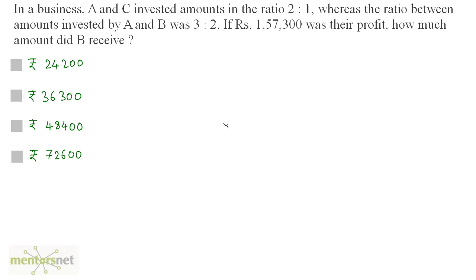What is asked in this question? We want the amount of B. In order to get the amount of B, we will need the ratio of the profits earned by all of these parties A, B and C. And we have the profit, the complete profit given to us. And as always, we have been given the ratios of these investments.